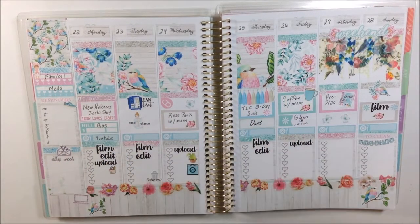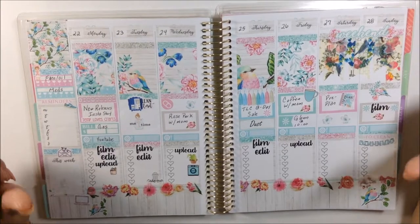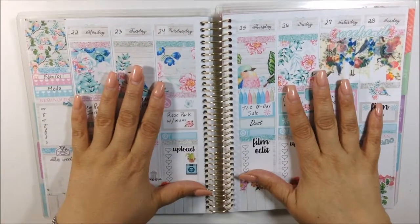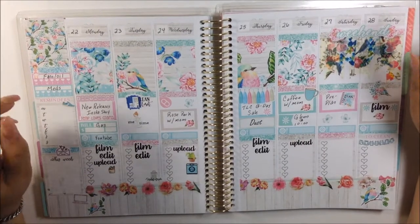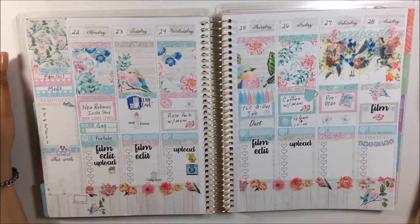Awesome. It's gorgeous, perfect for the spring weather, even though it cooled down again today, but it's still perfect. I love the colors. I love that my paper actually picked up the colors great. I don't know if it's the paper or the printer, but either one, it's doing a great job. And yeah, I do love it.